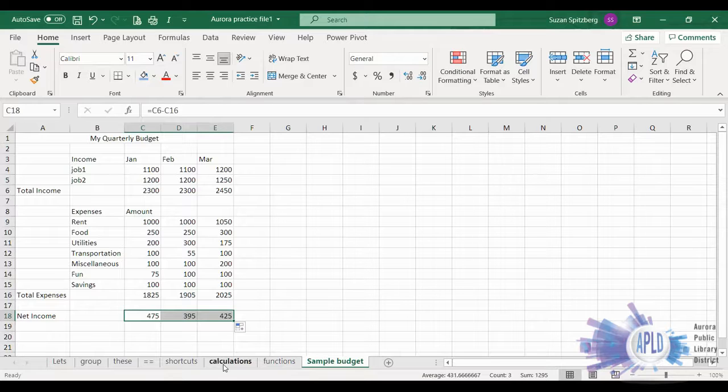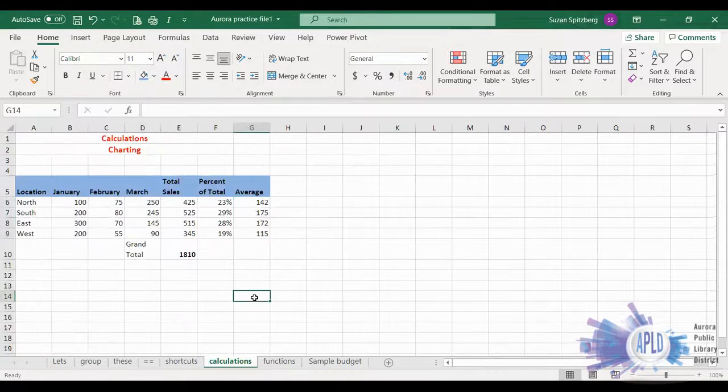Okay, so let's go and do charts now, because there's a lot of fun. So charting also, I'm going to show you what not to do first. When you make a chart, you always want to check your chart data, make sure it makes sense. So I'm going to select the data here.